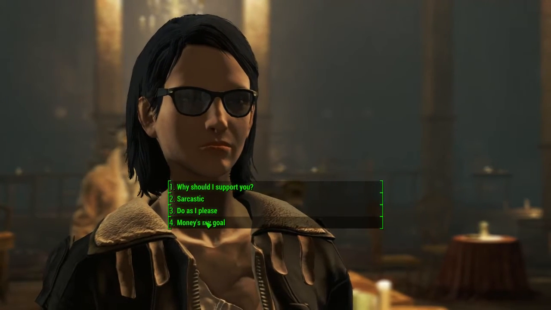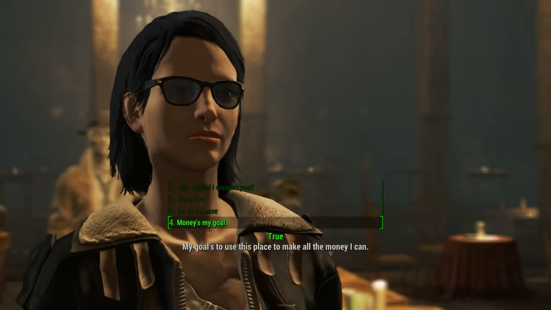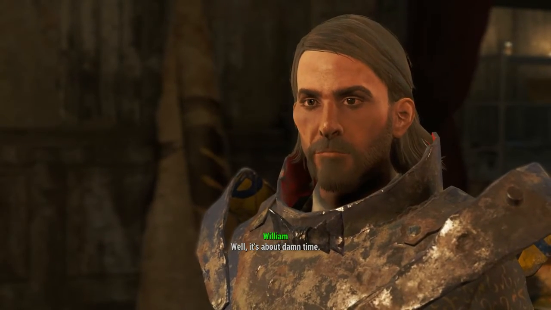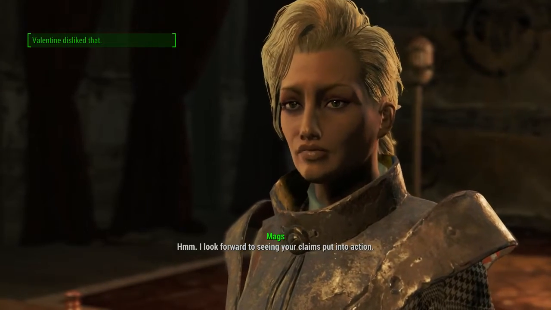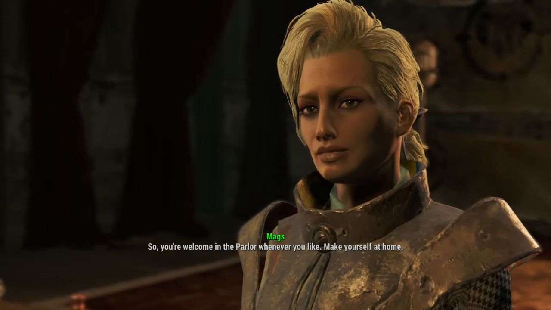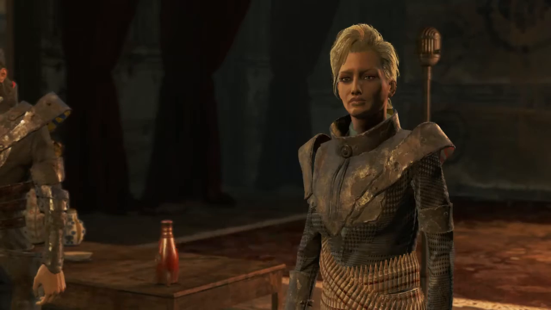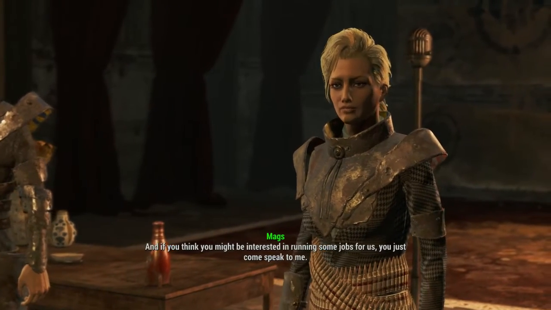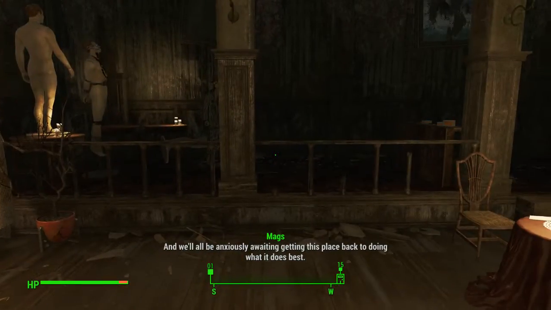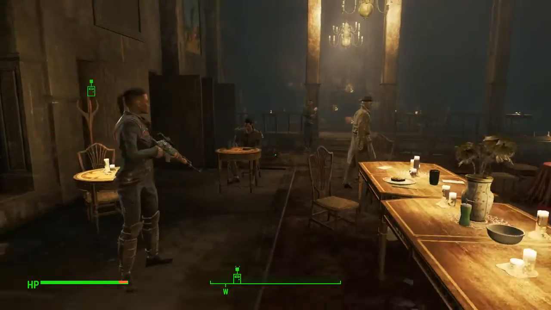Money's my goal. My goal is to use this place to make all the money I can. Well, it's about damn time. Okay. I look forward to seeing your claim. Valentine, you're welcome in the parlor whenever you like. Make yourself at home. And if you think you might be interested in running some jobs for us, you just come speak to me. And we'll all be anxiously awaiting getting this place back to doing what it does best.